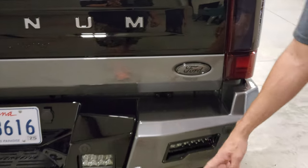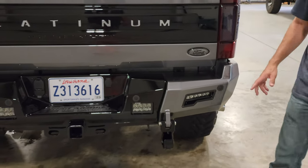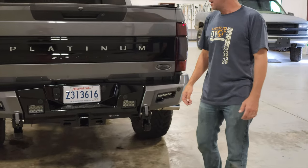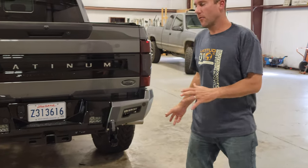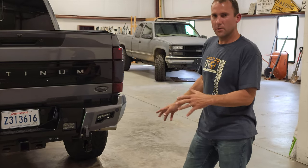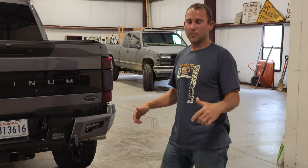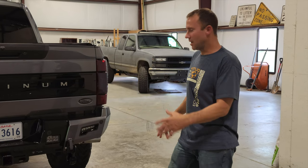Went with the monster hooks again on the rear. Not sure how I feel about the monster hooks. They do kind of look mean, but I had it for a while without the hooks on it, so maybe I'm just more accustomed to that. Y'all comment down in the bottom. Tell me what you think, yes or no.